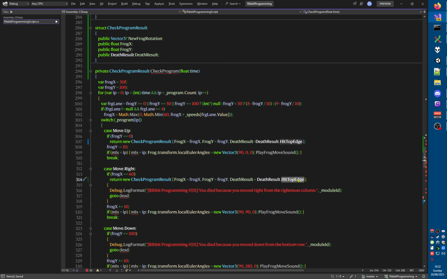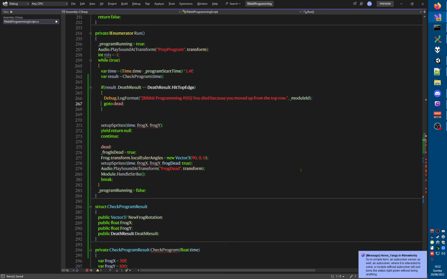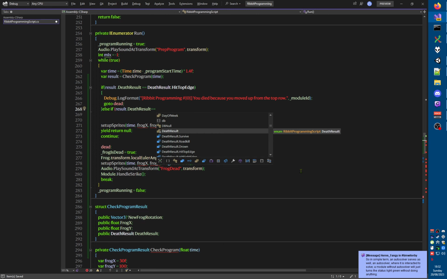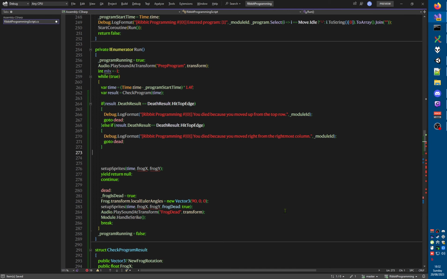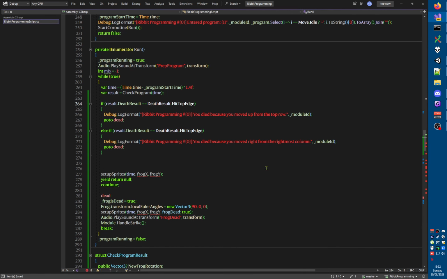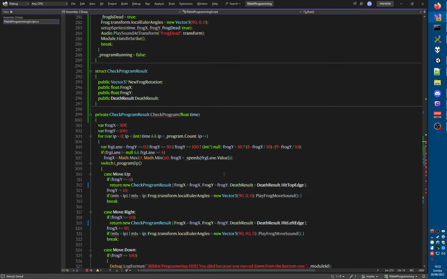So here we have the left edge. So else if result.death result is equal to, I've already forgotten which edge it was, top edge, that one, then we do this. Now, I think this might potentially be more readable as a switch statement, so I'm going to do that. This should have been right edge, okay. So that was for the top and the right edge.